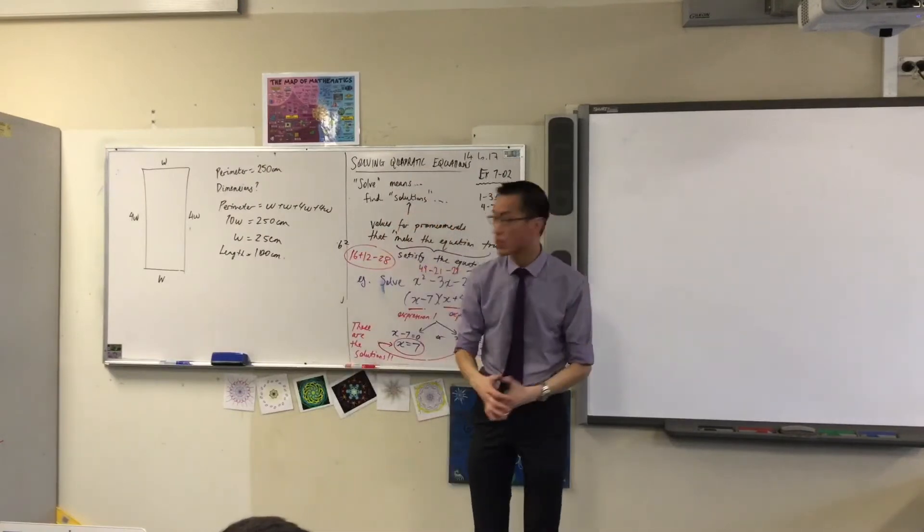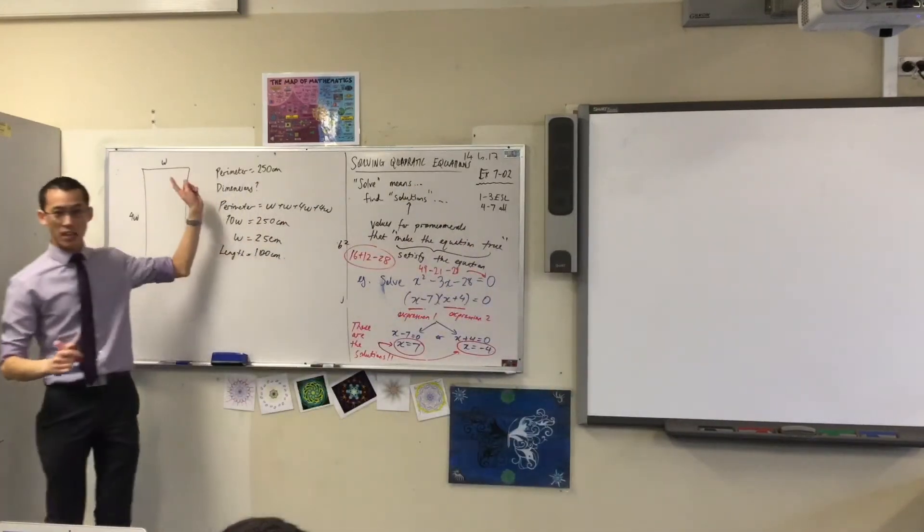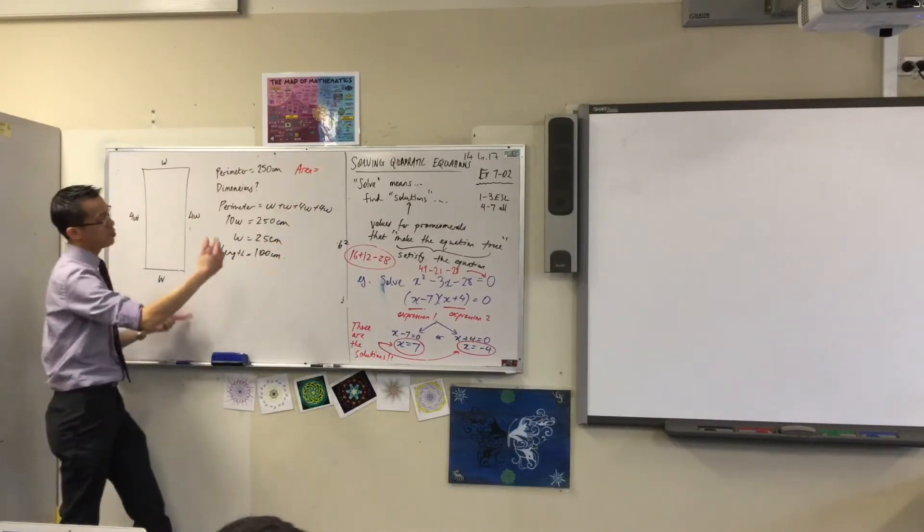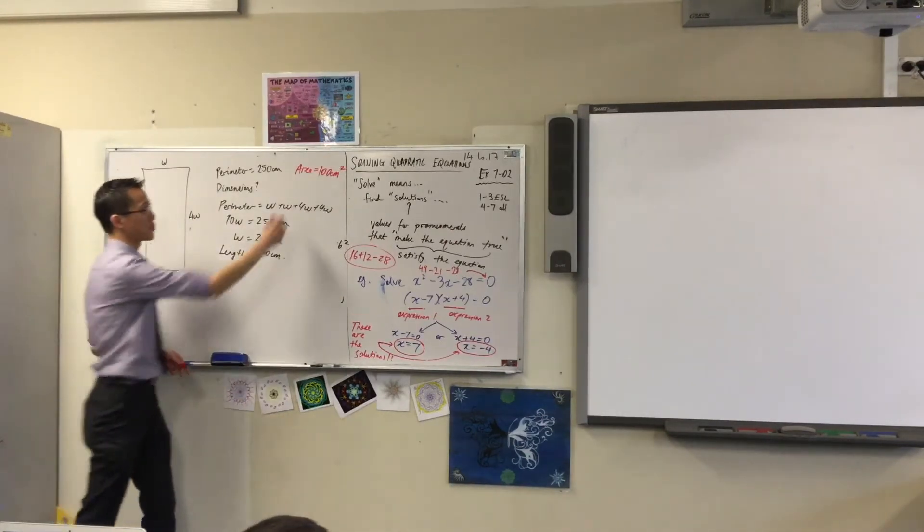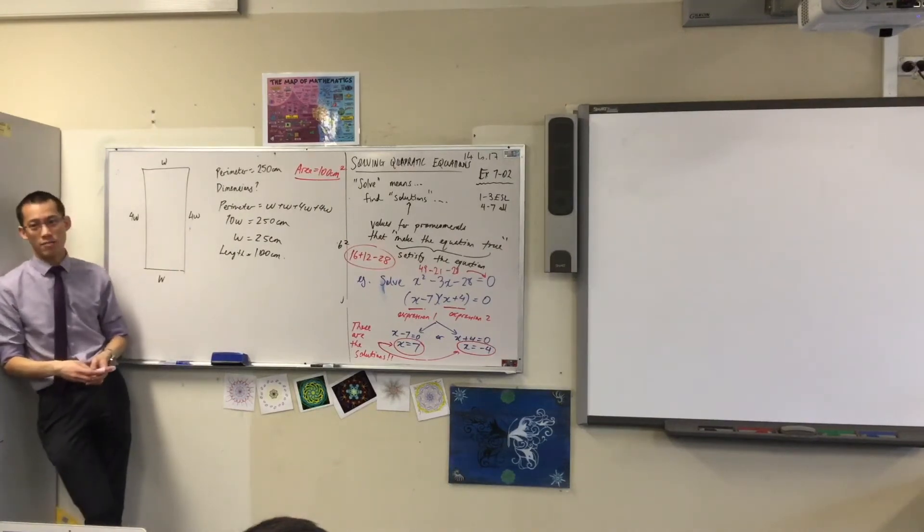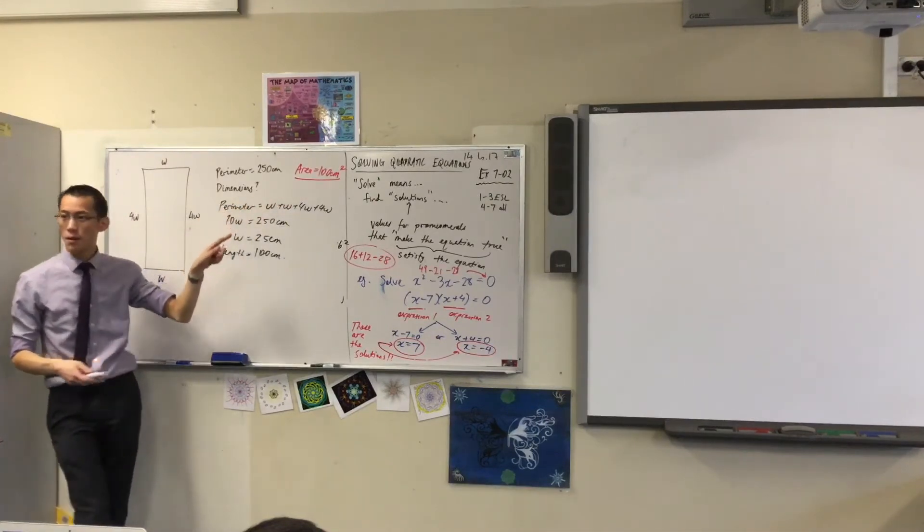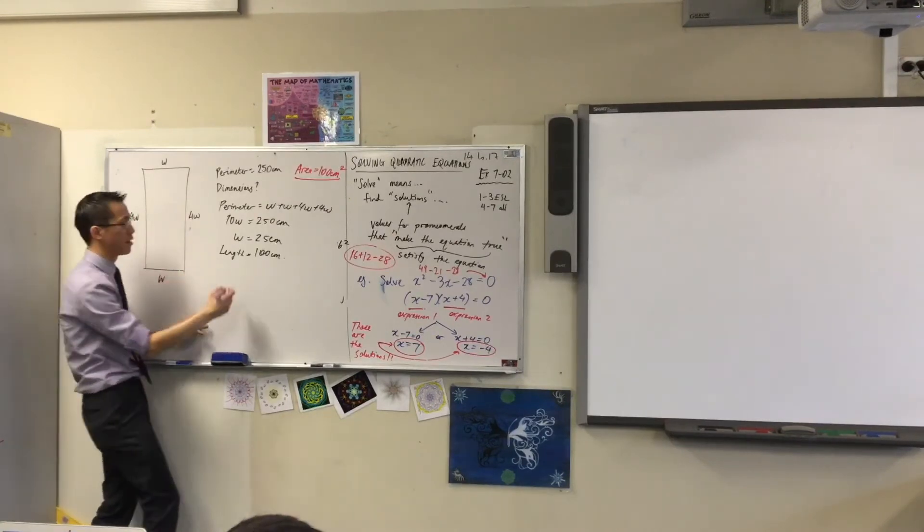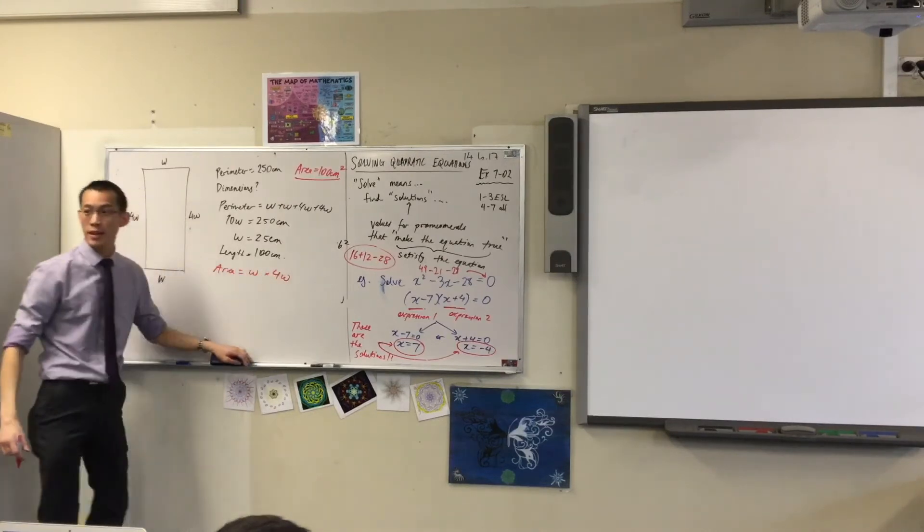Now, I could repose this question so that you'd end up with an equation a little more like this. For instance, suppose I said to you, instead of the perimeter being that, suppose I told you that the area was equal to, say, 100 square centimeters. Everything else is the same. Just suppose this is the question now. How could I use this setup in order to arrive at the answer that accords with this? What would I write instead of this? So area is length times width, isn't it? Or length times breadth. So that area is W times 4W. Do you agree? Yes.